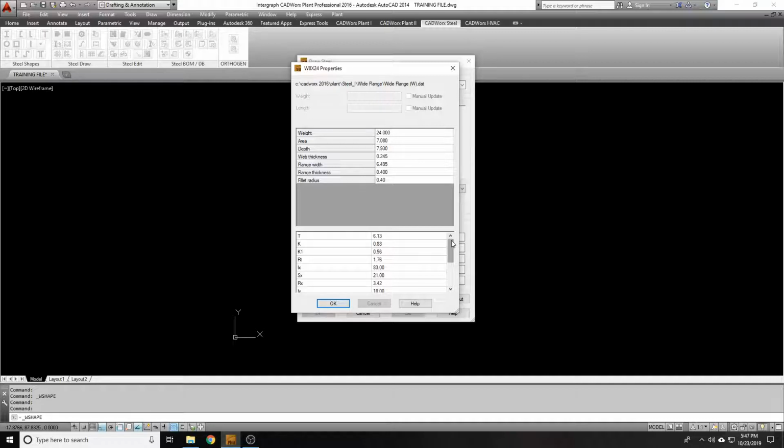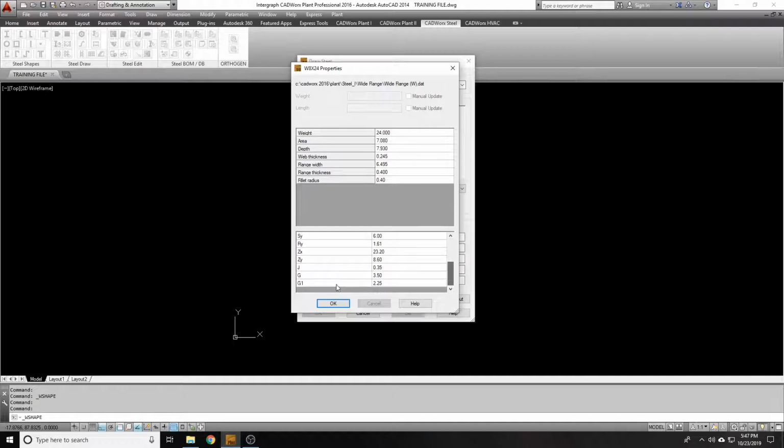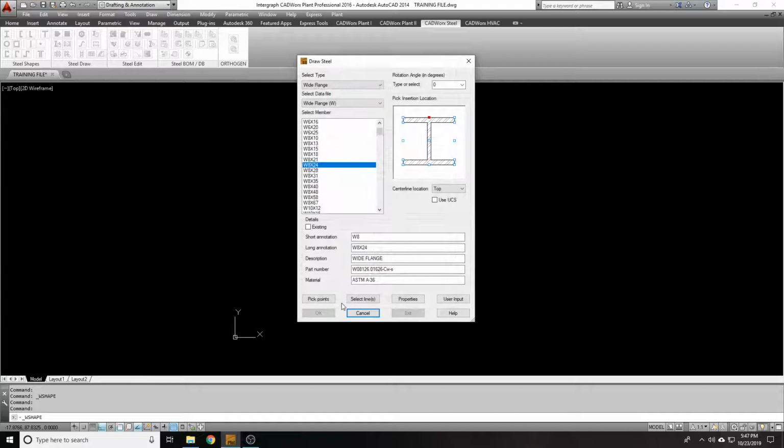The database for this version of CADWorx is a little outdated. Some of the stuff might have changed. So specifically, if you look at the gauge of 8x24, you scroll out the bottom and it says G for the gauge. It says it's 3.5 inches. Currently, in the most current edition of the steelbook, it's at 4 inches. So some things may or may not have changed.